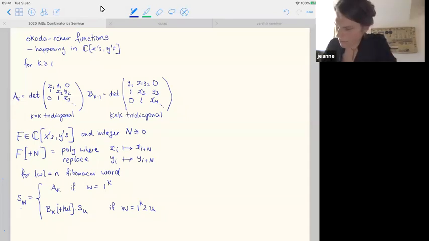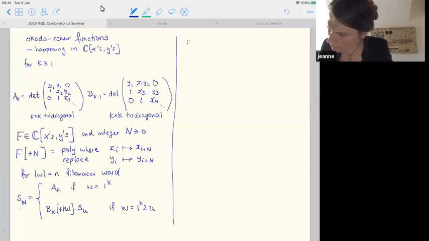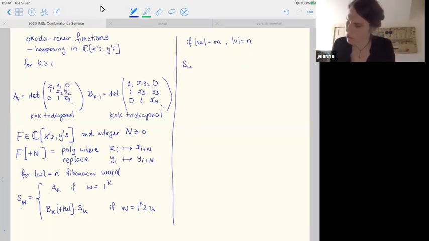Okay. And these really form a kind of Schur theory in the sense that you have a little bit of a Littlewood-Richardson rule. So if I have u, say, of length m and v of length n, Fibonacci words, then I can do the following thing. I can take the Schur function of u. This product, this rule, will be sort of non-commutative in the sense that the left factor will always be shifted by the degree of the right factor.